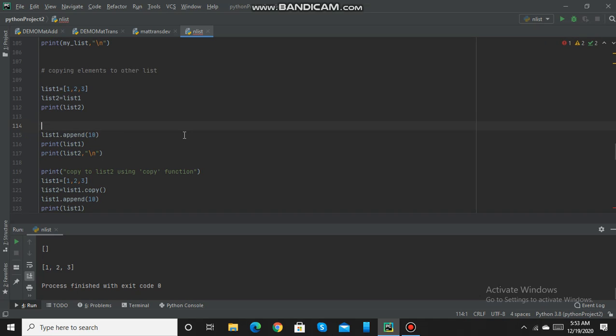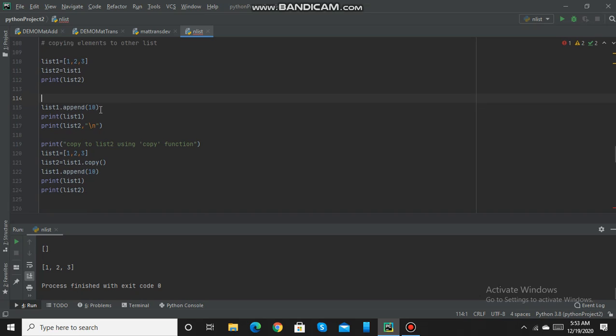But when we try to append an element to the first list, list 1, and print that, we will get the list with the appended element, that is 10. But that change will get reflected in list 2 also, just like this.